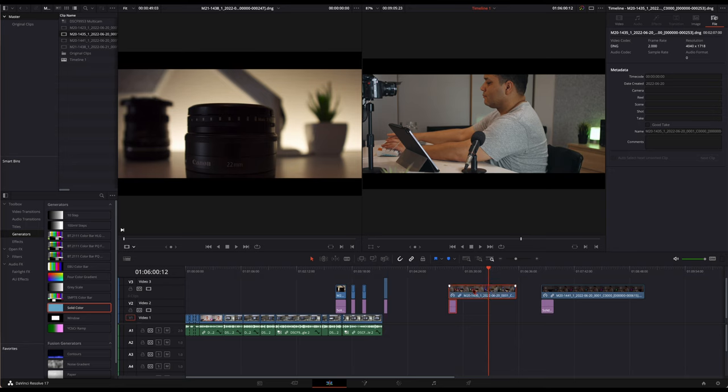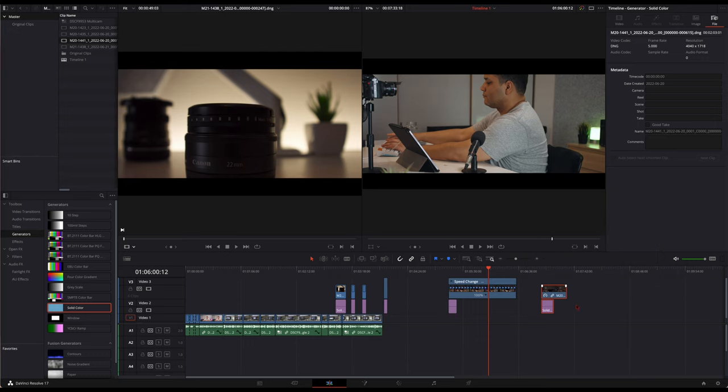So all we have to do is select the clip, hold Command and press R to bring up your speed change, or you could just right click it. And under the menu, there is Change Clip Speed. You could select it that way. Under the speed percentage, you just want to bump it up. You could start anywhere from 400% to 800%, and it's going to look really smooth. So let's just start out with 400%.